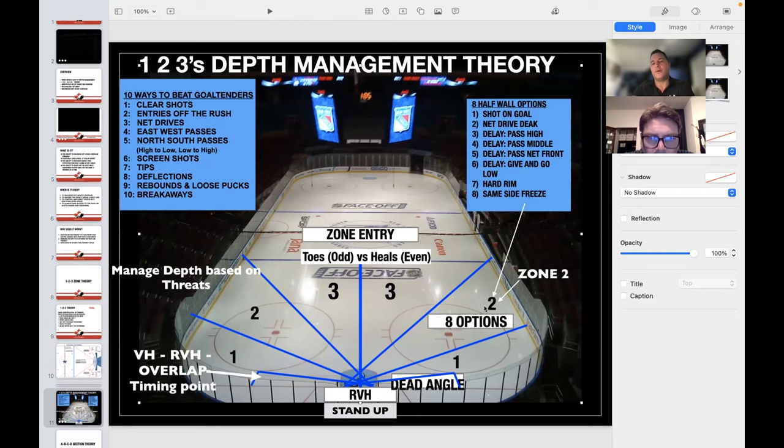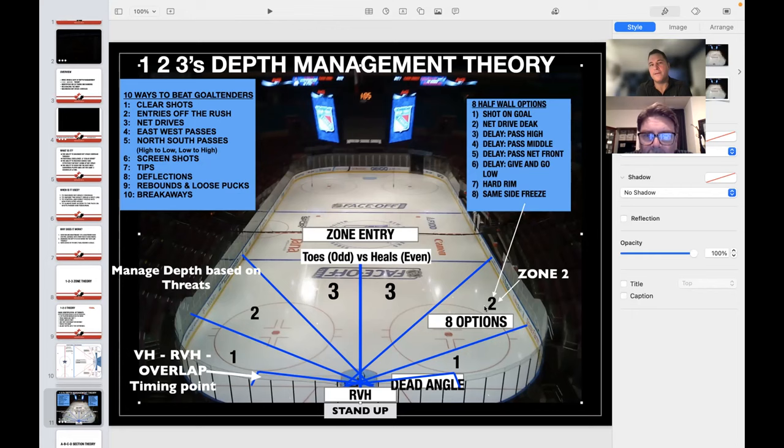Now, when you watch the games this afternoon or tonight, if you adopt that same theory, you're going to be like, oh my God, watching the game now is like, it's slow. I know what they're going to do. And that really is the process, is how do we slow the game down? Well, we don't. We just recognize what's happening a lot faster because it's all laid out for us.